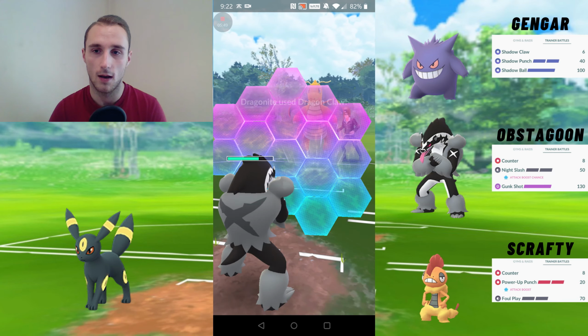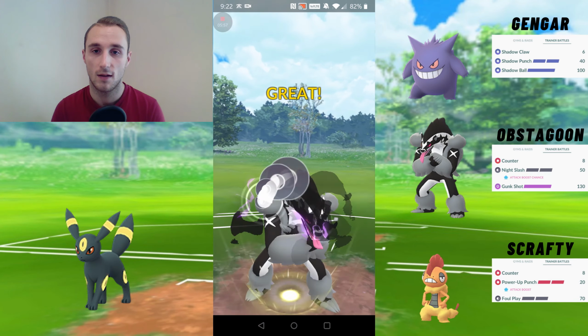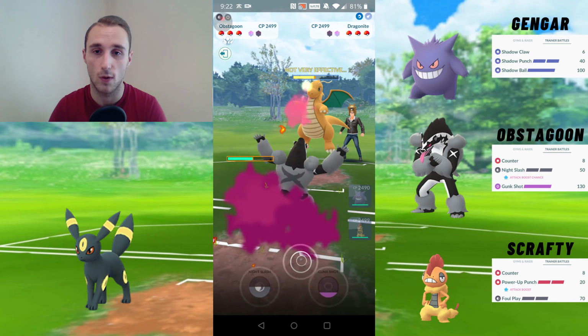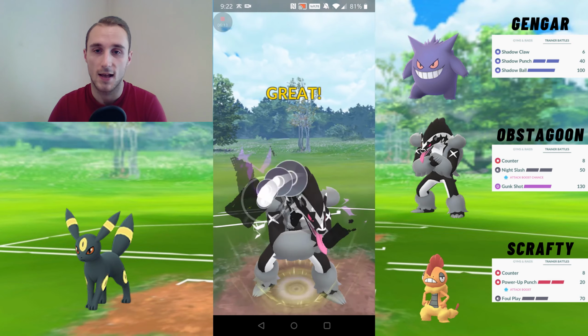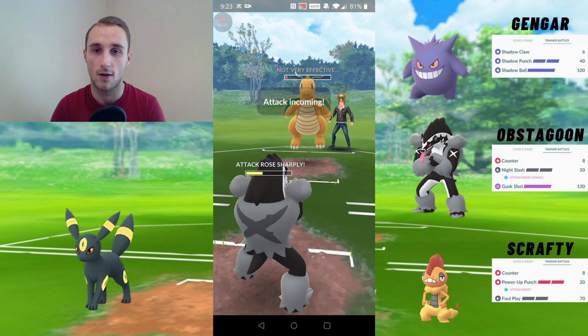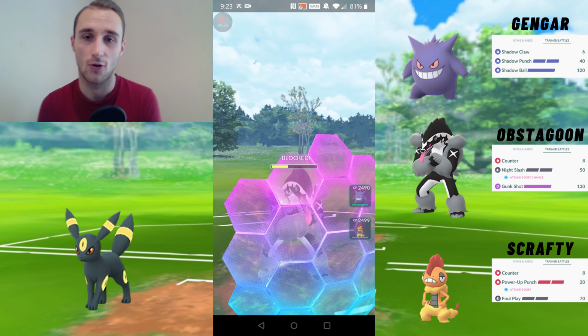Because if we can align our Scrafty with the Umbreon, then that's pretty much GG's really. Such a one-sided matchup. So we get to the Night Slash, and they let it go through, and we get an attack boost, so we're going to shield this just to be sure, and then farm them down.